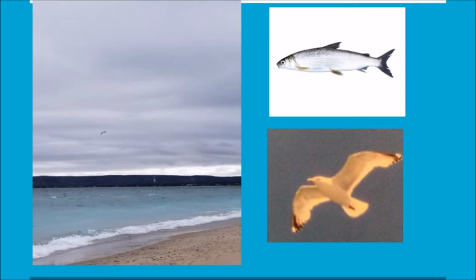The relationship between the seagull and the fish is considered predation, because the seagull is preying on the fish for better survival. The fish it eats could either be a primary or secondary consumer. In other words, it could either eat plants, making it a primary consumer, or living organisms, making it a secondary consumer. If the fish were a secondary consumer, the seagull would be a tertiary consumer, which means it eats an organism that consumes other organisms.